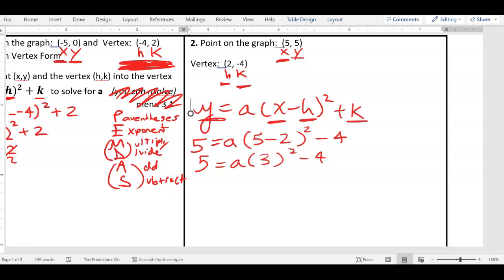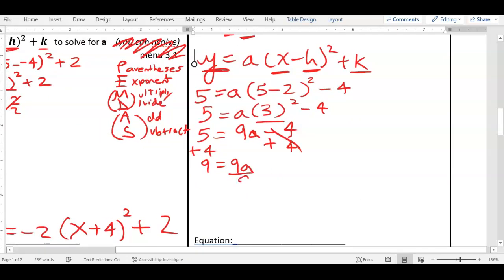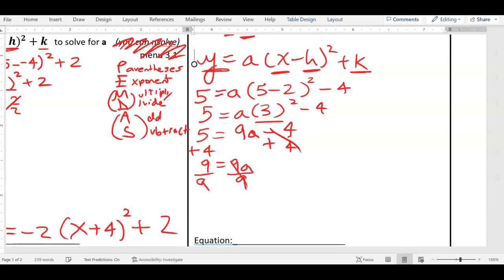And then E, exponent. What's 3 squared? Remember, squared is times the same number. So 3 squared is 3 times 3, which is 9. So this is 9 times a, so 9a. And now we have a two-step problem. What do I get rid of first, the 9 or the 4? The minus 4, the loner. The opposite is plus 4. So we get 5 plus 4 is 9, right? 9 equals 9a. And then how do I get rid of the 9 in front of a? Divide by 9. 9 over 9 is not 0, 1. Okay, so we did that work, and we got a is equal to 1.